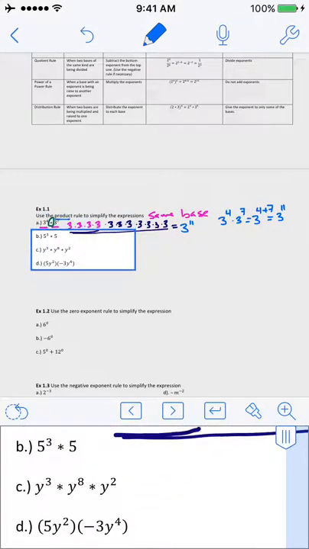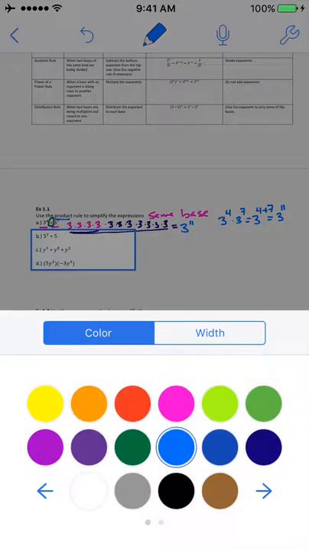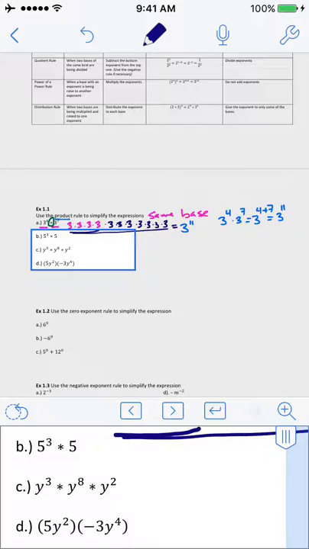Let's try it again with this one right here. We have 5 to the 3rd times 5, or just a 5. What's the exponent on that 5? I encourage you to maybe pause the video and think about what the exponent there is. Only for a few seconds, though. Alrighty, I hope you said that the exponent was 1. That's absolutely right. Remember, when there is no visible exponent, it is a power of 1. It's not a power of 0.